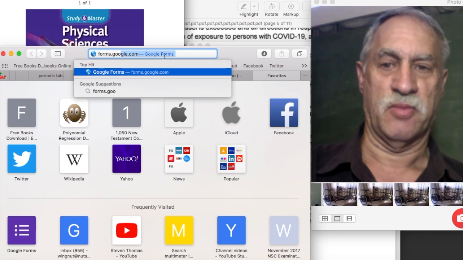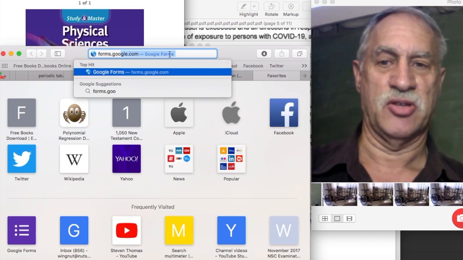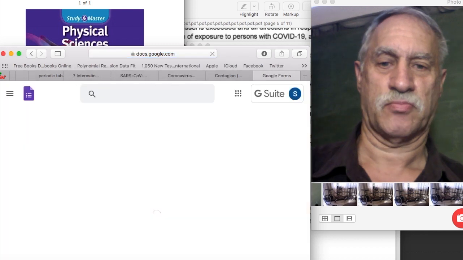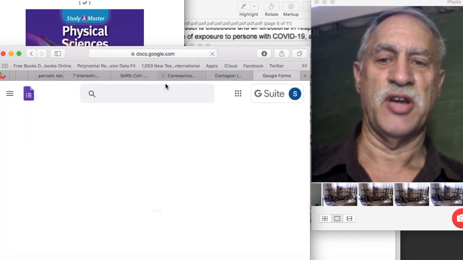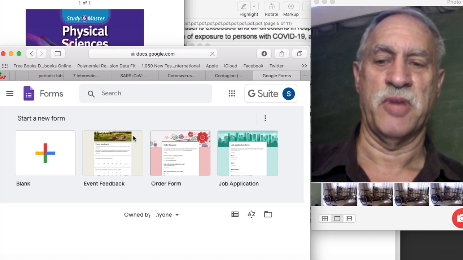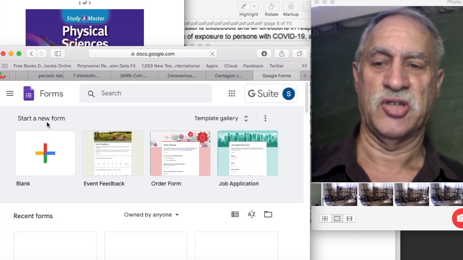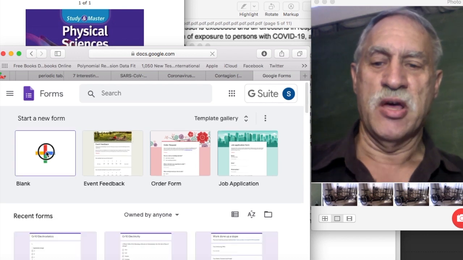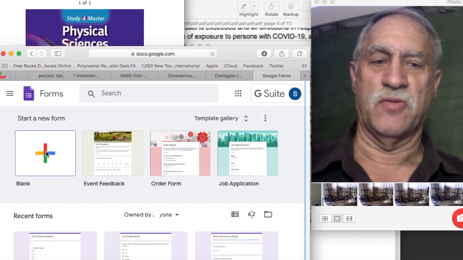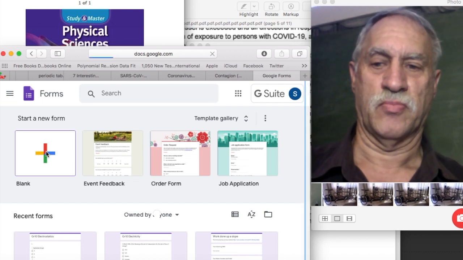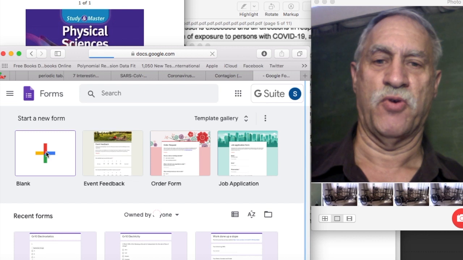It completes it for me and then I'm going to hit enter. So now it's loading docs.google.com, but it says here, start a new form. So I'm going to hit start a new form. So it's going to come up with a form for me.